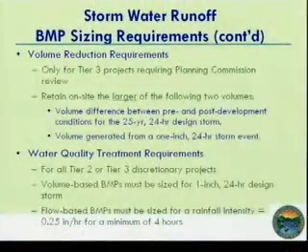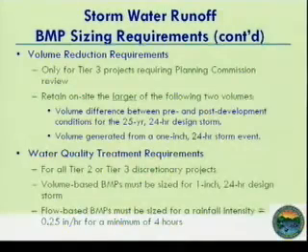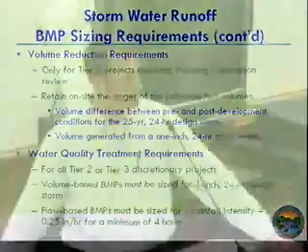The final, third sizing requirement for how big you need to build these systems is a water quality treatment requirement. This applies to all Tier 2 or Tier 3 discretionary projects. And there's two different ways to do it. You can either select it based on how much water or how fast water comes off your site. So again, the water quality is the only sizing requirement that applies to all the projects, those that go through Planning Commission and those that don't. Otherwise, if your project goes through Planning Commission review, all three of these sizing requirements apply. And 1, 2, and 3, yeah. And if you have questions about this, we can take those at the end. I know it's kind of complicated.